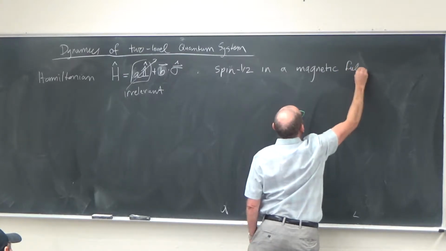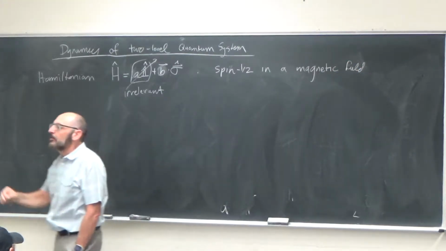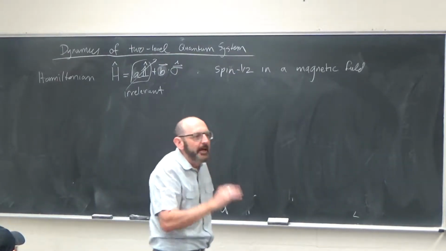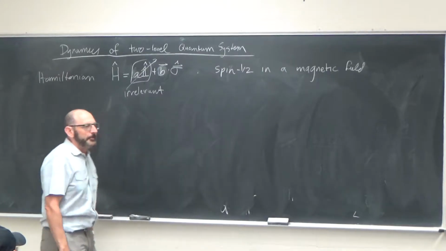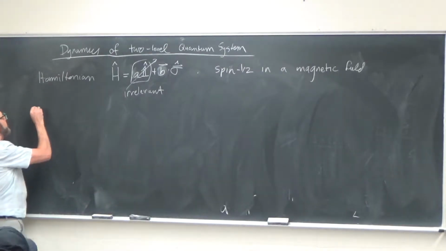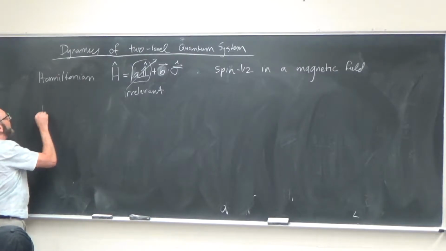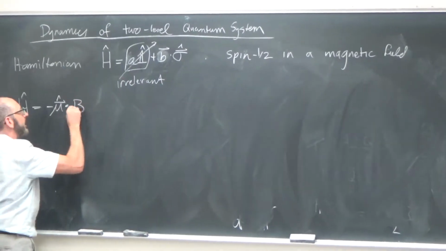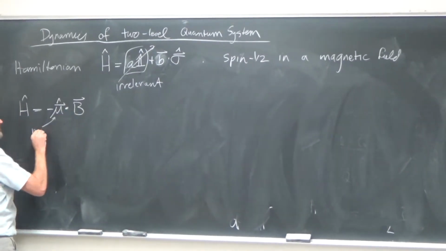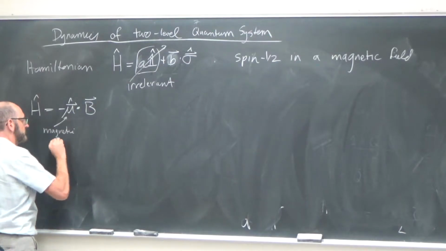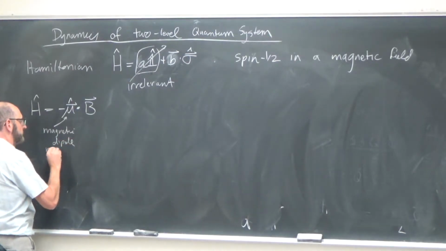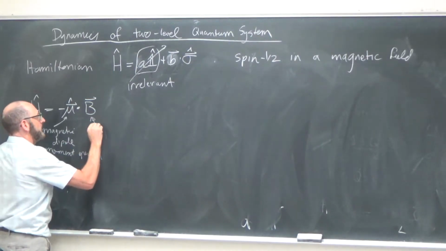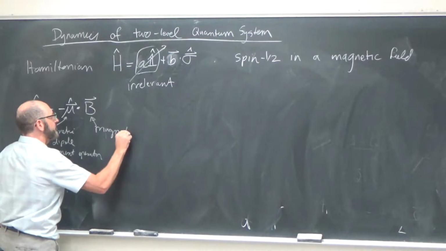It's the only kind of Hamiltonian that we can have for a two-level quantum system: the dynamics of a spin in a magnetic field. Nothing else. There's nothing else it could be. So just to remind us, if we have a spin in a magnetic field, in the Hamiltonian there's a magnetic dipole moment interacting now with the magnetic field. The magnetic field we treat as a classical field for now.